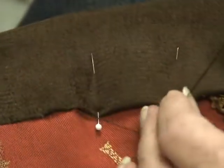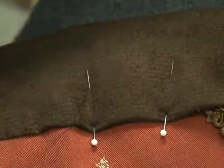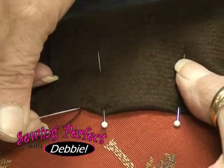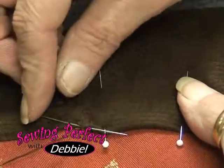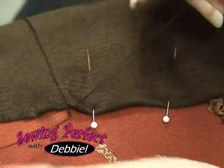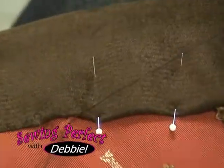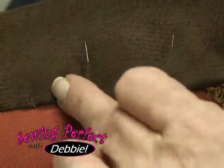See? You don't even see the thread here. So you're going to go right back in that fold. And you're only going to go, see here, I'm just going a little bit. I'm not going a lot. You don't have to be in a big old hurry when you're doing this. You know, because you want it to look really nice.